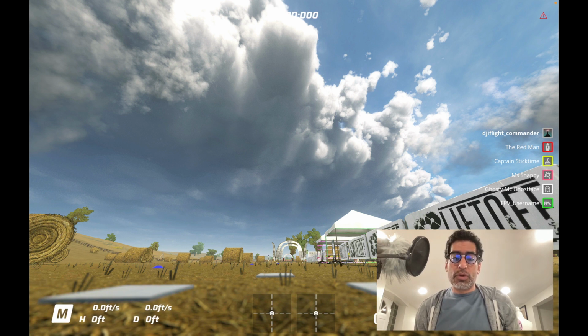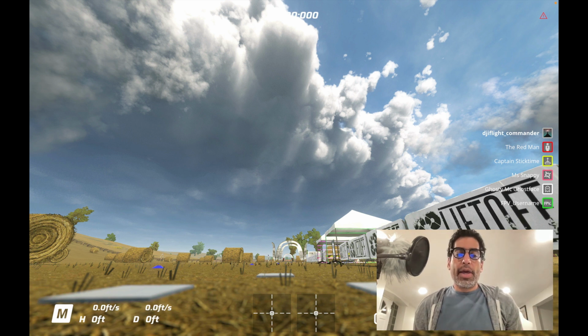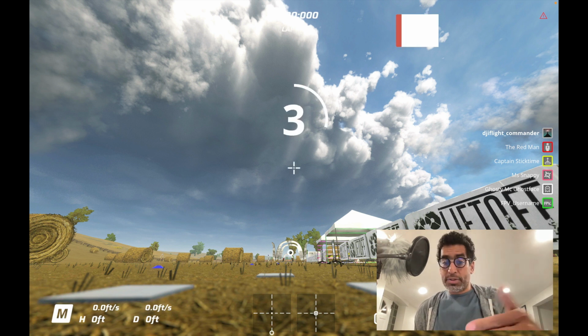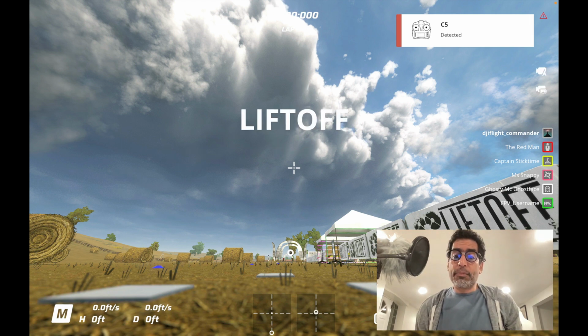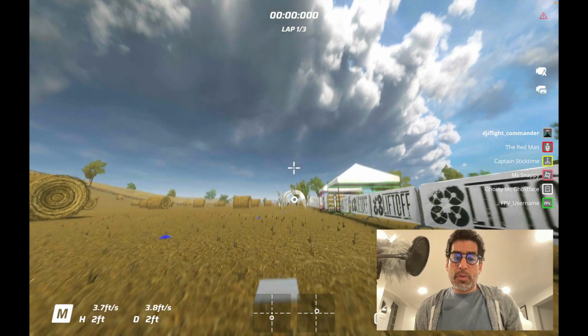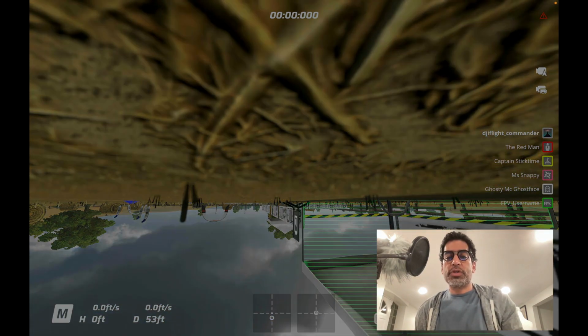So with the throttle down, but of course the controller's off, so I have to turn it on. There we go. And this is really nice. And the timer doesn't start until you are past the 2 checkpoints, right? But let's say you go up a little bit. Remember, I'm no expert in this. Whoa. So, and you can press the restart button.